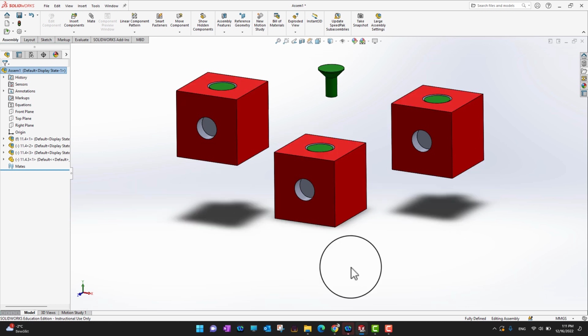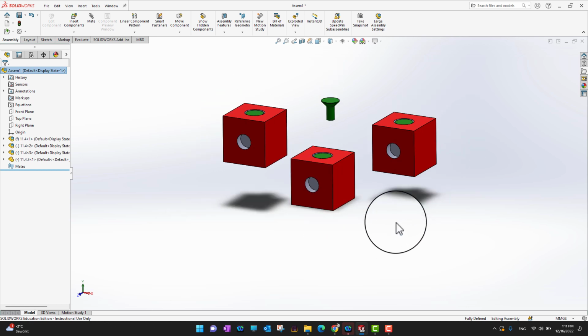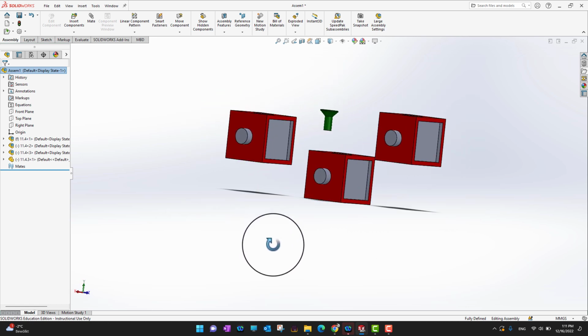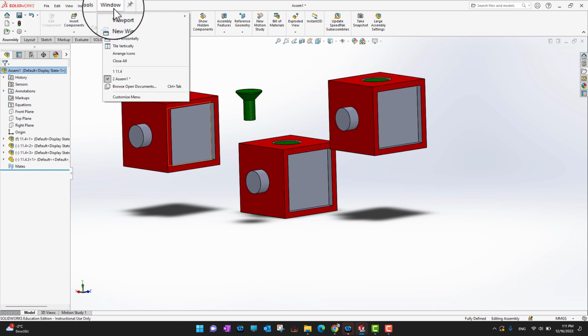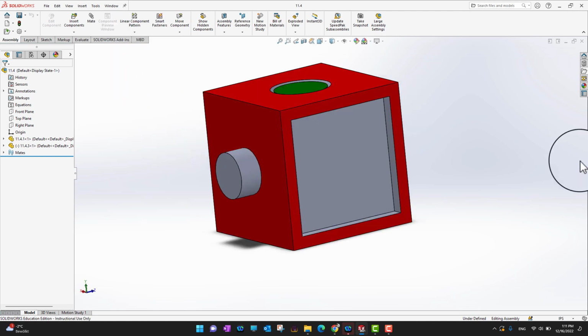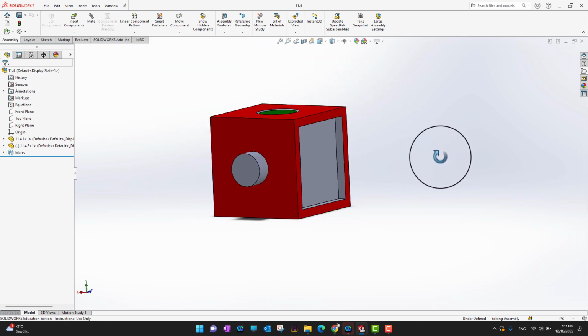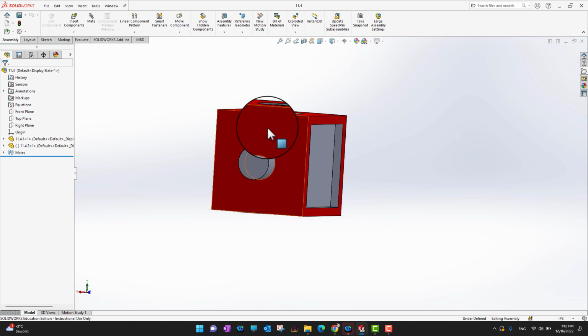Okay, the coolest thing about the sub-assembly is that if you modify your parent sub-assembly, it's going to propagate to all the other sub-assemblies as well. So for example, if I add some kind of washer here, I can go into my parent sub-assembly and modify that. Okay, so let's go into my first assembly from where I started. I want to modify this.